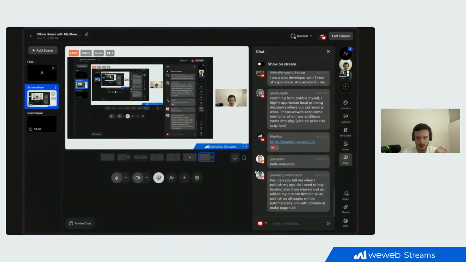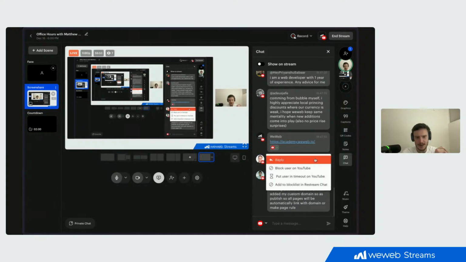Anton, this might have been, okay, I will check it, because I will show you this on my screen. I might have accidentally done this. I'll show you quickly. This is what I see in the chat. I think two weeks back, I clicked here and I meant to reply to you, but the block user action is right below reply.